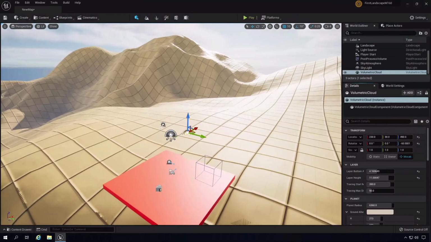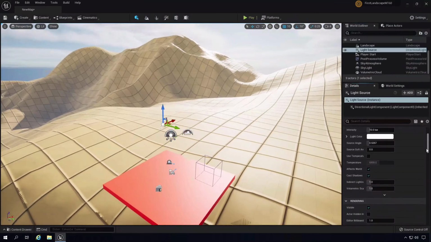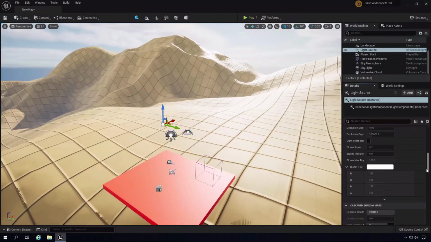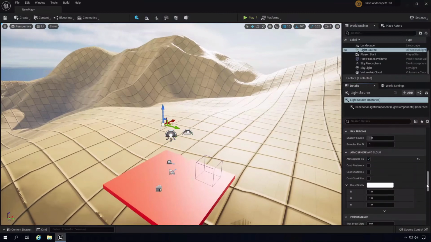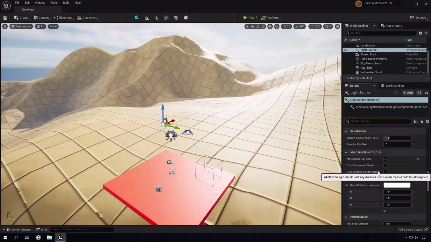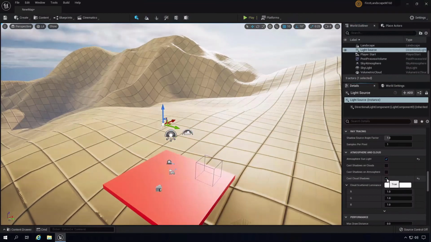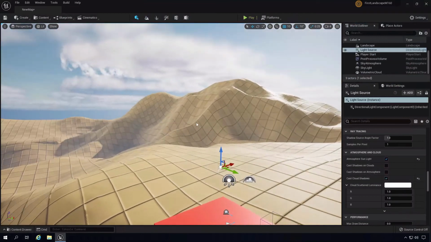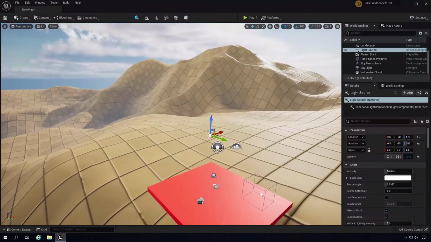It's fine. We'll go ahead and select the directional light. Go ahead and do that to bring some of that down. Let's go back into our atmospheric fog.